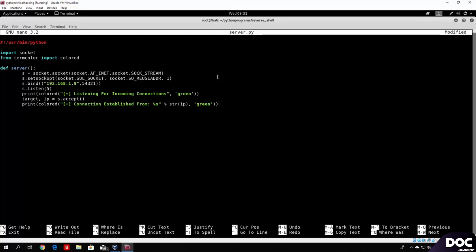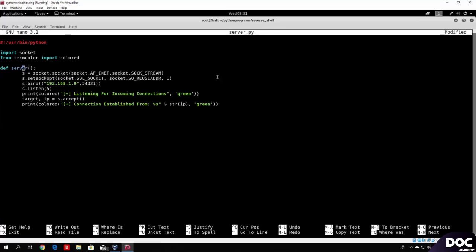And also what we need to do right now is create a global variable s, since we are going to use the s in other functions as well. We must have the s variable to be global in order for our program to recognize it.